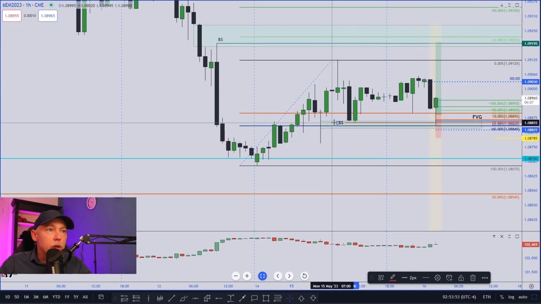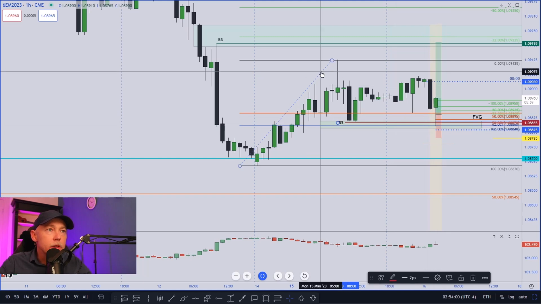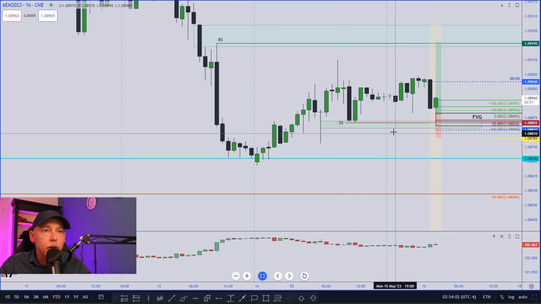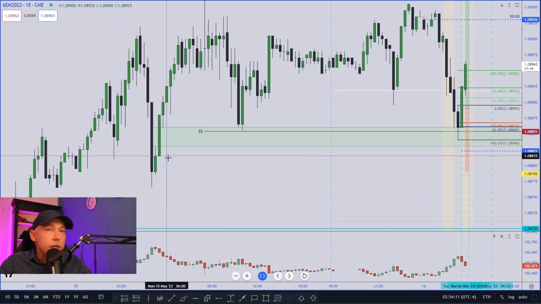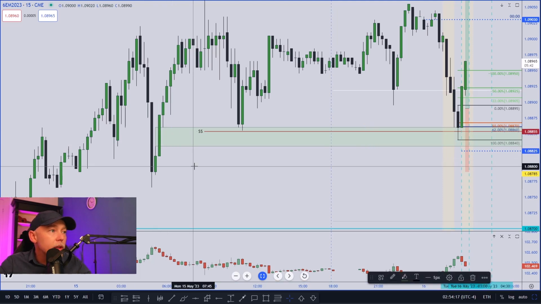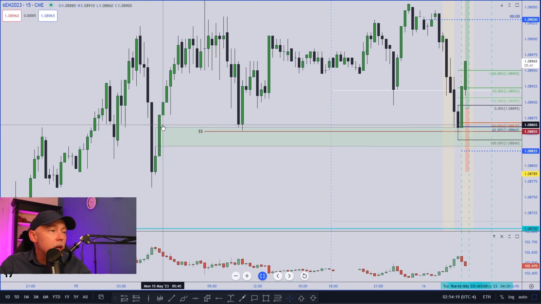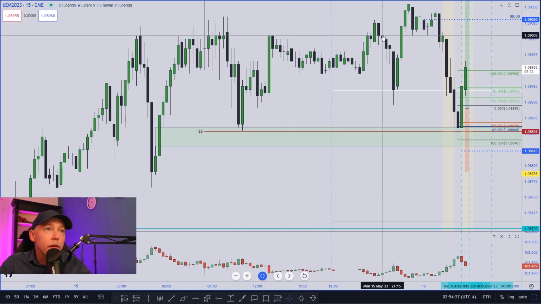Now, what is this little green box here? There's another fair value gap in here I've used as part of my confluence for this entry. So I'll just remove this Fibonacci for a moment and let's go to a 15-minute chart. So you see in this 15-minute chart, we had a fair value gap here, between over here on the left, this candle's low, this candle's high. That's a fair value gap. Price came down into it once here, moved away.